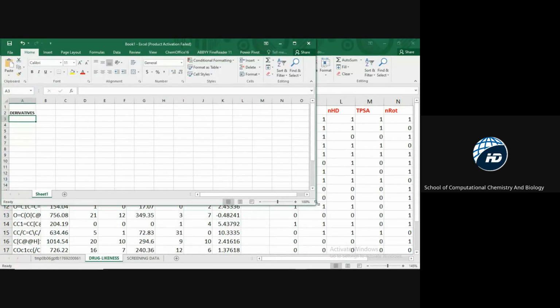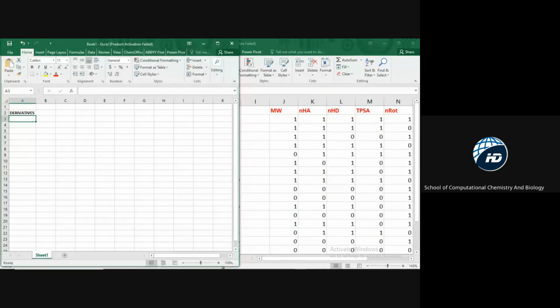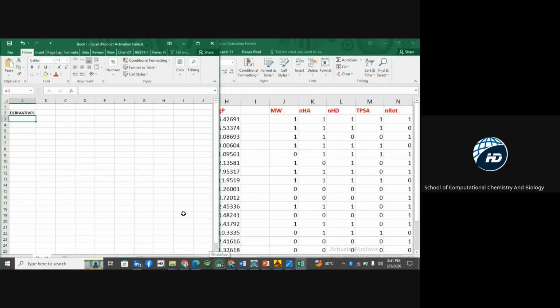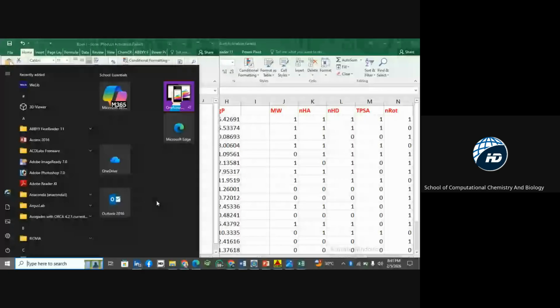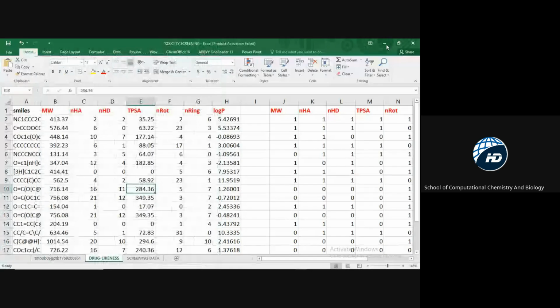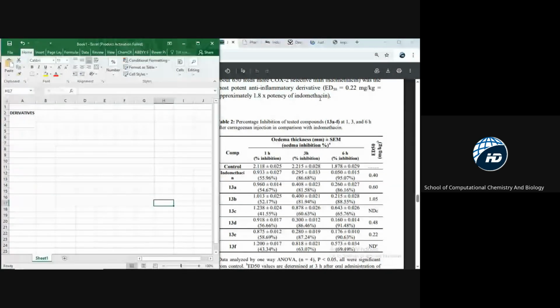Now the essence of this is you can easily come to this place and extract basic information without stressing yourself looking for other databases. And if you look at this now, you hardly find a database of this kind, these Indole derivatives and their molecular activity.